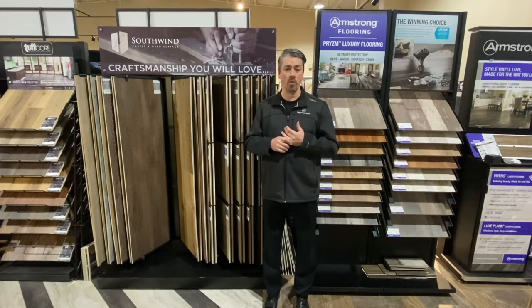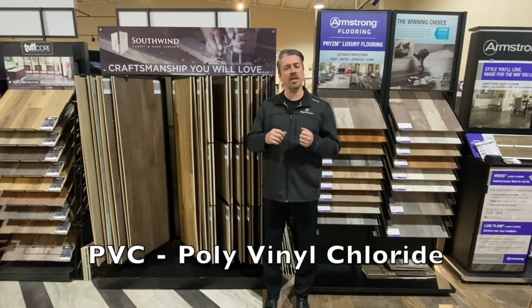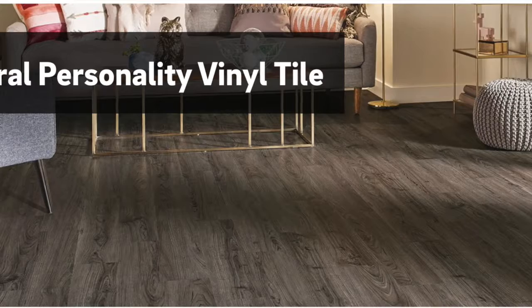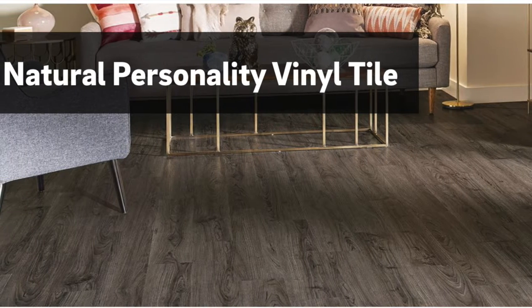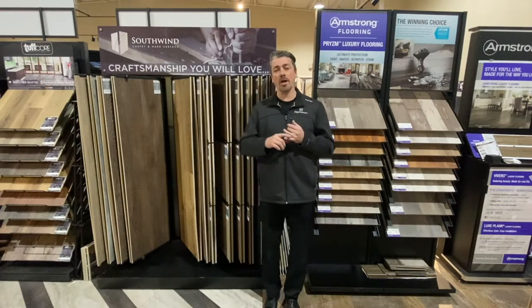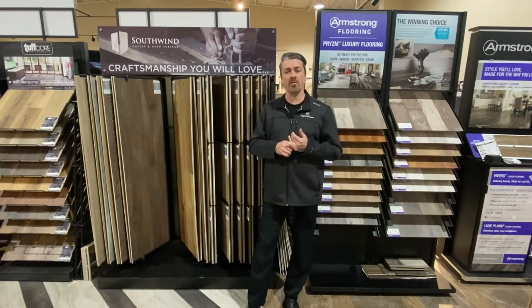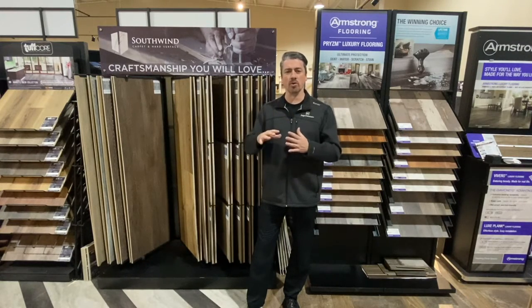The first one is PVC floors, which is a polyvinyl chloride floor. These are the type of floors you'll see mostly in commercial applications — property management, rentals, apartments, maybe churches, schools, stuff like that. We're dealing with a glue-down, mostly wood vinyl plank floor. These can be very flimsy; they're lightweight but cost effective. This type of floor is mostly going to be a property management, light commercial type environment.